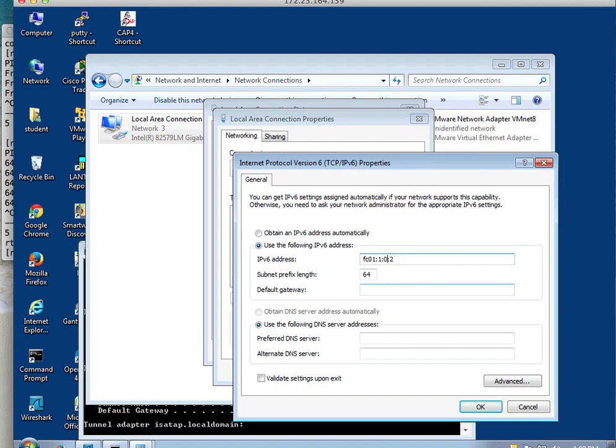If I wanted to write this out the whole way, well, not really the whole way, because I'm going to be lazy. Is that 1, 2, 3, 4, 5, 6, 7, 8? So that's 8 groups. If I wanted to write my address out the whole way, it would look something like this, and then 4 groups of zeros.